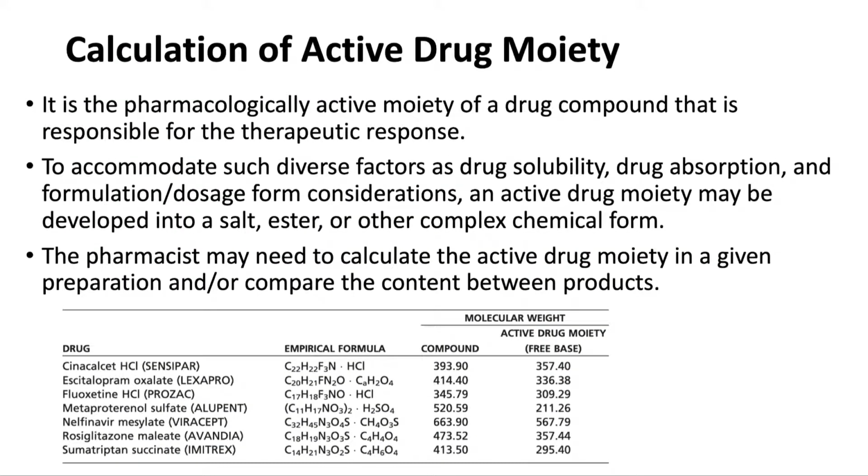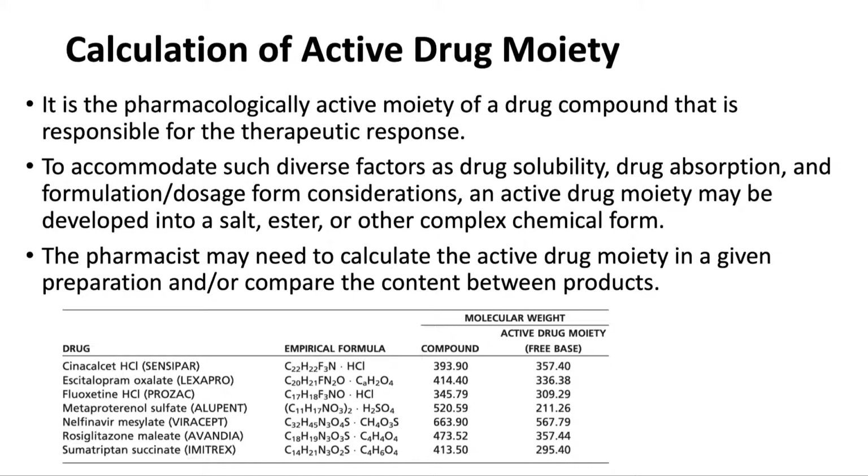All right, let's move on to the next chapter. Now that we've just completed the idea of adjusting formulas for different batch sizes, we'll come back and revisit those with a couple of examples, but those are pretty straightforward. I think in a related way, let's change our mind to this idea of the calculation of an active drug moiety. All right, so a little bit of background on terms, and then we'll hopefully use this table here to really bring home the idea of what we're trying to accomplish.